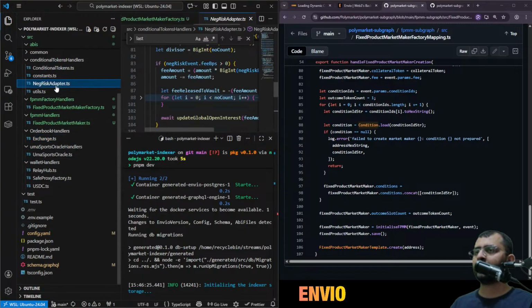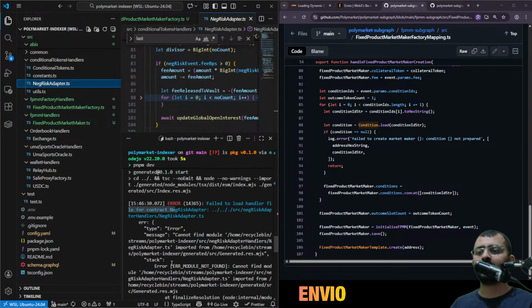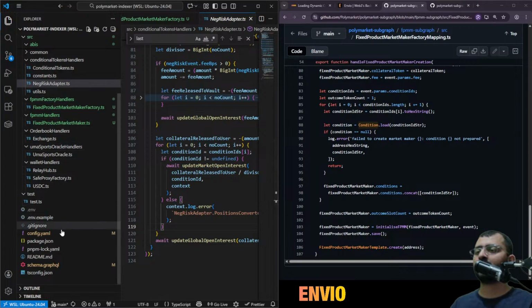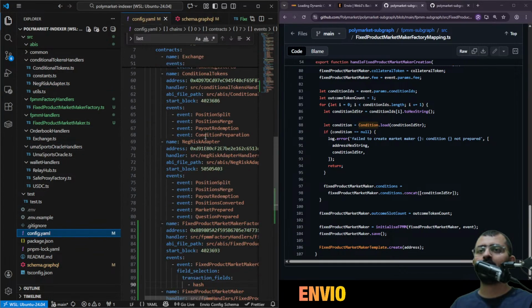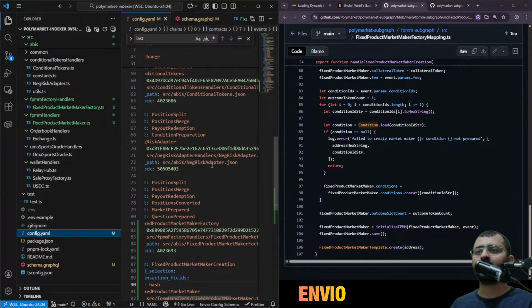Negative risk adapter, and this can't find adapter handler. Okay, so this is in conditional tokens. YAML file, then negative risk adapter, take conditional token handlers, add it here.